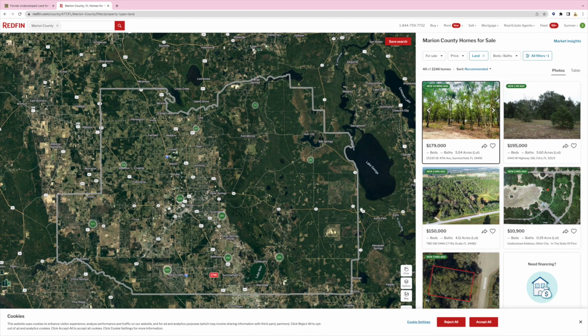You can see this on the map. This is going to definitely have a big range in terms of different properties that we can find here. One of the things I love about Redfin is you can see the hot pockets of where the demand is happening. I can quickly suss out, okay, down here, Marion Oaks, whatever this subdivision is over here, the southern portion of this county is pretty much where all the activity is happening. I can suss that out pretty quickly and zoom in and look at those sales if I want to.